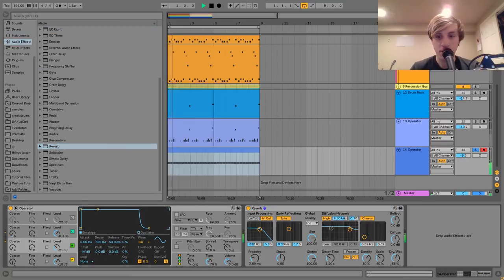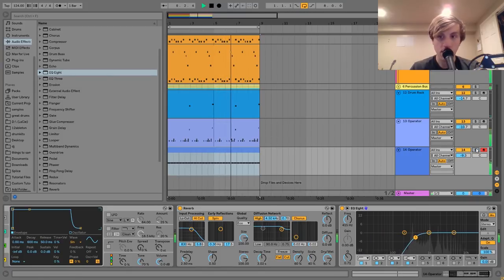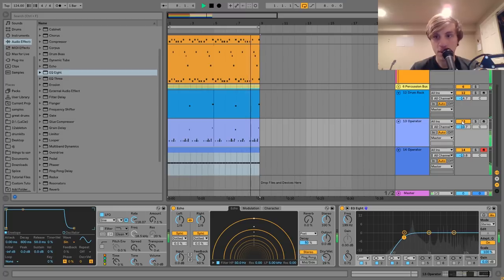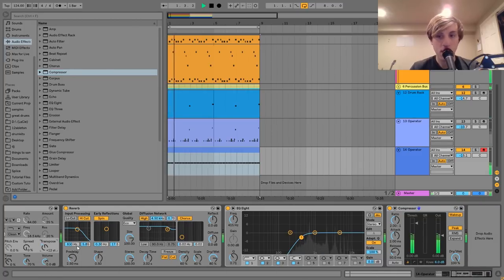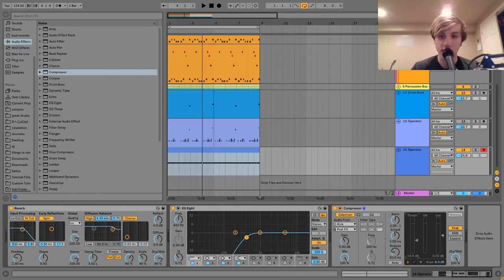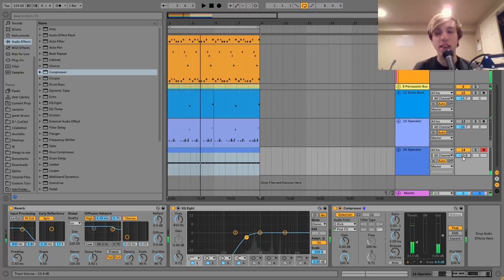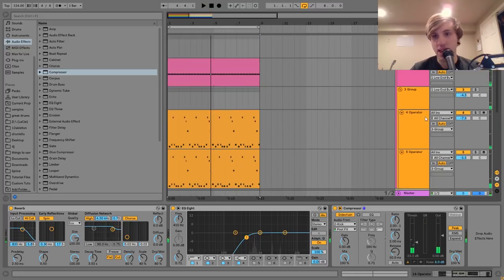Awesome. So let's put this through some reverb. And then we'll add an EQ Eight cutting out the low end because you can hear that little click. This may be too similar texturally to that last sound that I made. Although if we put it up an octave, then that helps. And I've got this compressor on here because I'm going to sidechain it to the kick. Pretty straightforward stuff there. Just helps to kind of keep this under control. So you can hear this is adding something in the background now. So it's not just bass and kick and percussion basically.